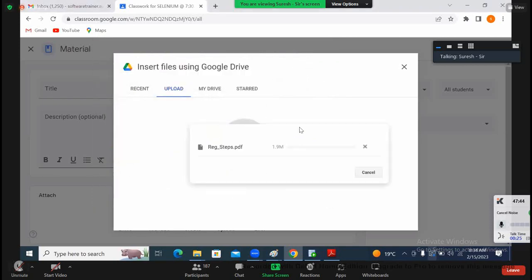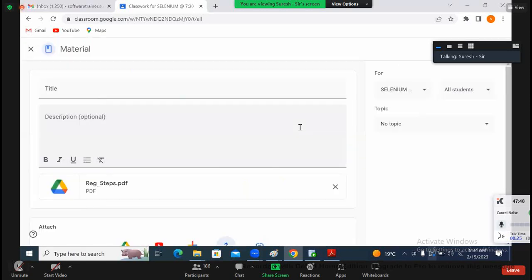Some of the people have already done the registration. If you have already done it, no worries at all. In case you have not done the registration, make sure that you do that registration.